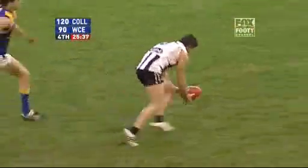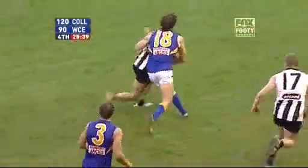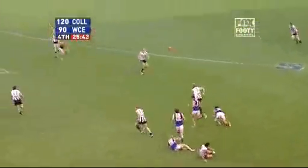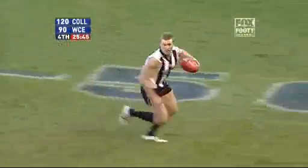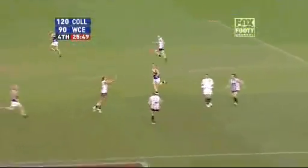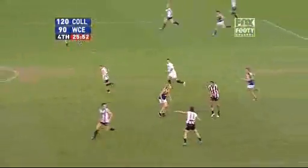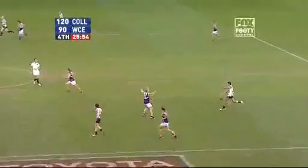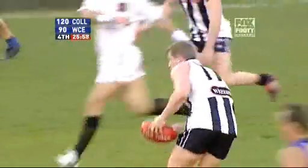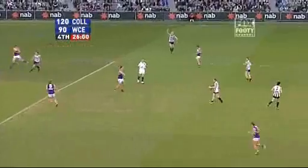Wild handball forward from Selwood towards that man Holland, who keeps his body over the ball, eventually picks it up, releases to Burns, Morrison, now Buckley. And it looks like Buckley playing behind the ball for the last 5 minutes. And a good, intelligent kick back into the corridor. Mark taken by Egan. Now loose players forward of the ball. One of them is Burns. He kicks intelligently to Burns. Burns 65 from goal. Clements run up to the forward 50.